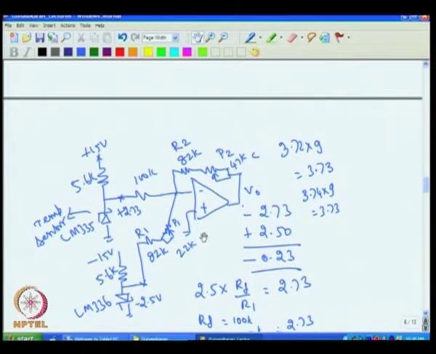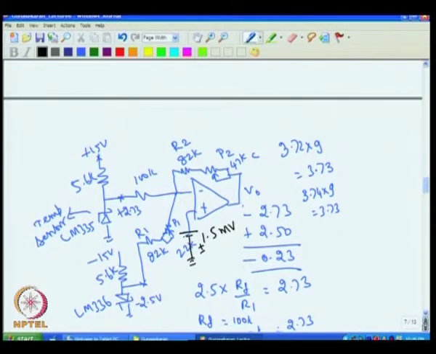Now, in this case, if offset voltage drifts, then what will be the error that we will get? If the offset voltage drifts, I have to put the corresponding offset voltage and see. So, I can put the offset voltage here. For example, if I put 1.5 millivolt here, because I am using 741 and that has a 15 microvolt drift, so it is plus or minus 1.5 millivolt for 100 degree temperature change. If I put 1.5 millivolt, what will be the voltage that I will be getting?